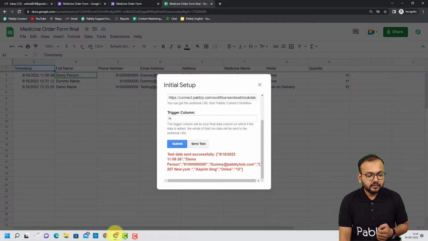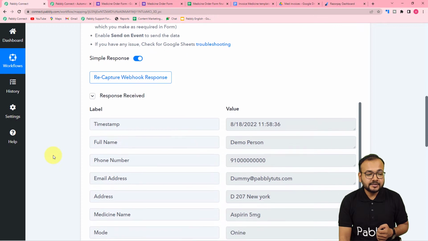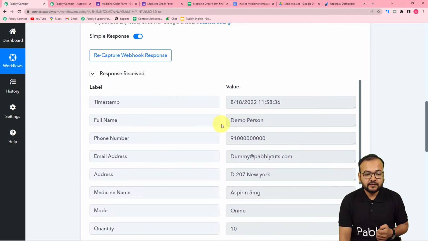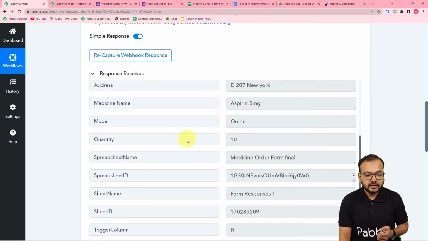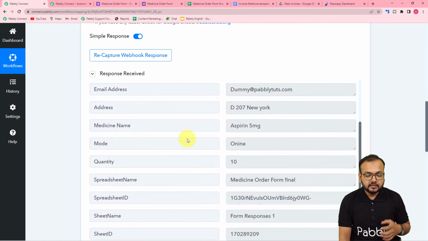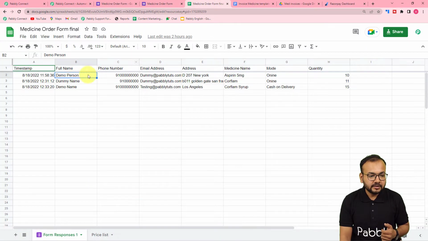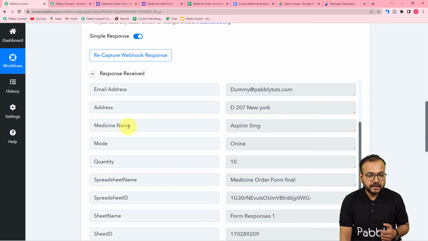Let me show you in my workflow. Here you can see in this response section we got the data. The full name is showing demo person, the phone number, the email address, and all the things that we have in our spreadsheet got collected here in the workflow, right?